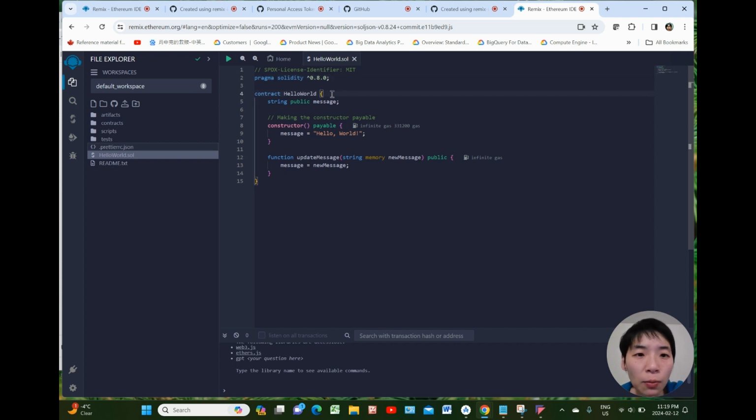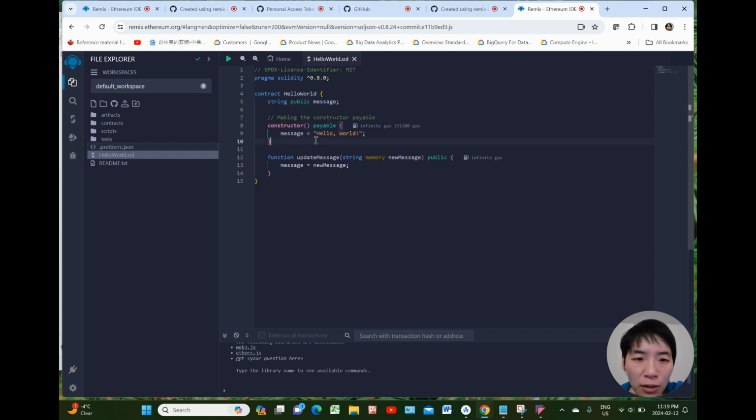Next, we could start our Hello World contract. What this contract contains is a public message of the data type string. String is the data type for most text-based information, and public is just making this message easily accessible.